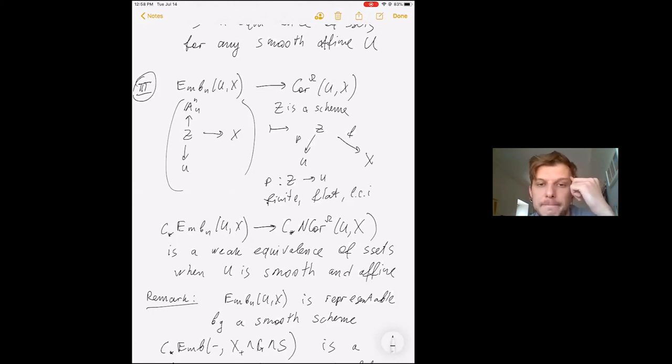Okay, sounds good. Then another question from Ola Sande. Could you explain why you need to take the nerve of core omega? That's because when we forget about the embeddings here, we need to keep track of the isomorphisms between the tops of the heads. It's not going to work if I just take isomorphism classes of the heads of core omega. We will not get a weak equivalence here. When we forget about the embeddings, we still have to keep track of the isomorphism on the top.